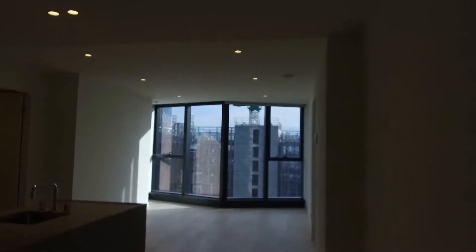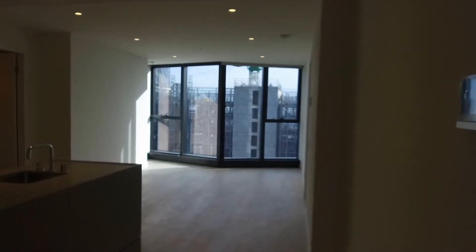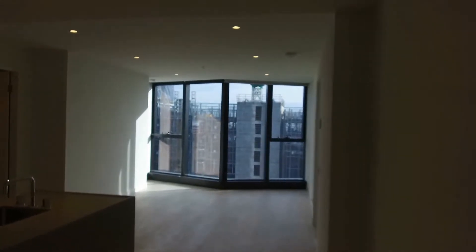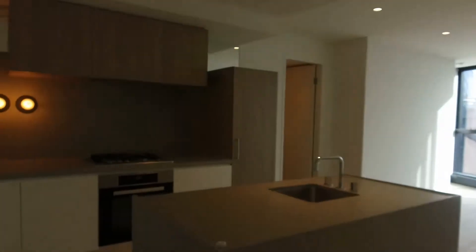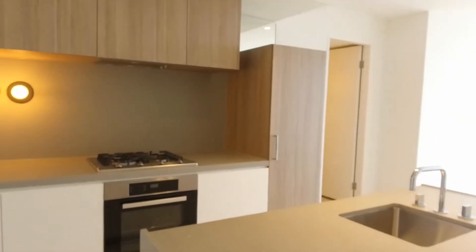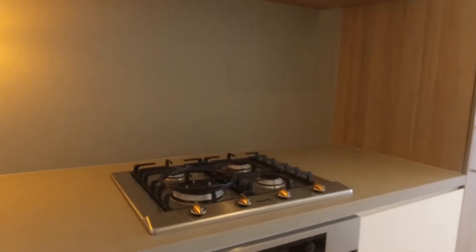Before I start, just want to point out the overall layout of this unit. Straight ahead of us is the main living area — as you can tell, it's pretty spacious with a large stand window. On the left hand side is the kitchen area, which comes with a large kitchen stone bench, gas cook stove, electrical oven, and dishwasher.